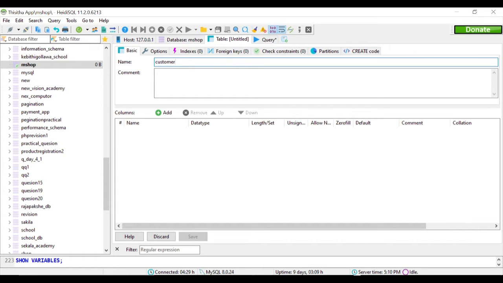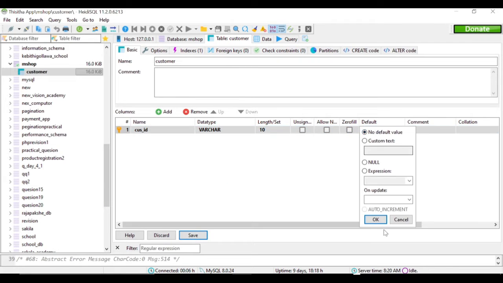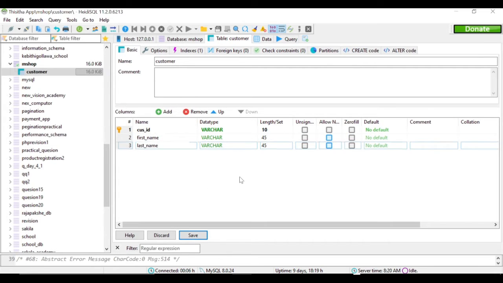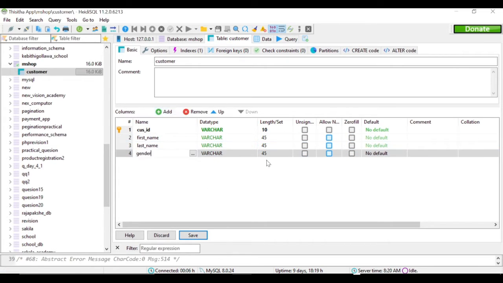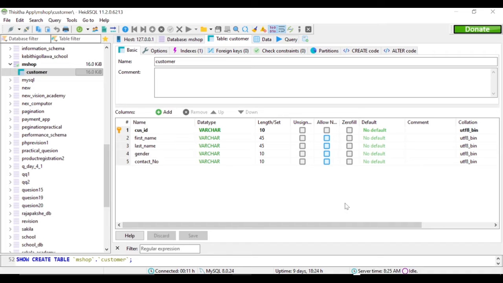Now I'm going to quickly create the columns of this table. So now I created all the columns of this table.